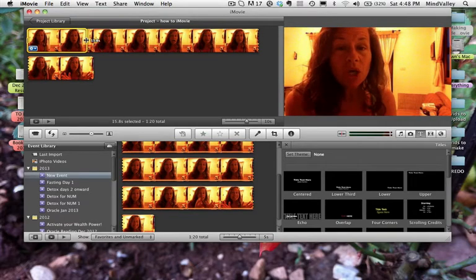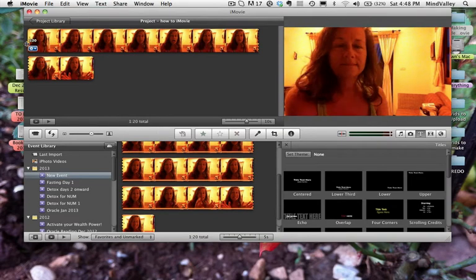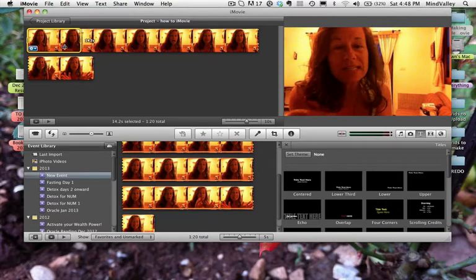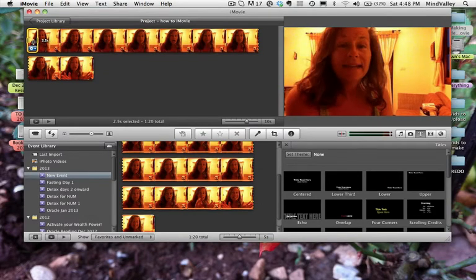So if you've got a mouse, you're holding down the button and dragging the mouse. If you're using a pad on a laptop, you're holding down the pad and moving your finger on the pad. So you've got two fingers, two different hands on the pad. Okay, so that's one way to do it.